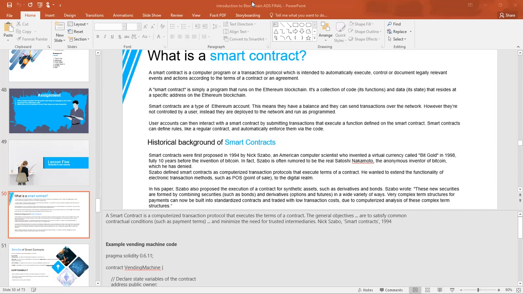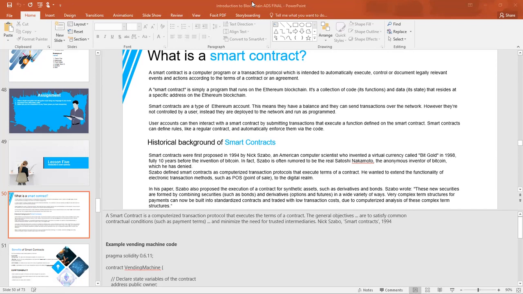User accounts can interact with these smart contracts by submitting transactions that execute a function defined on the smart contract. Smart contracts can define rules like regular contracts, and automatically enforce them via the code.